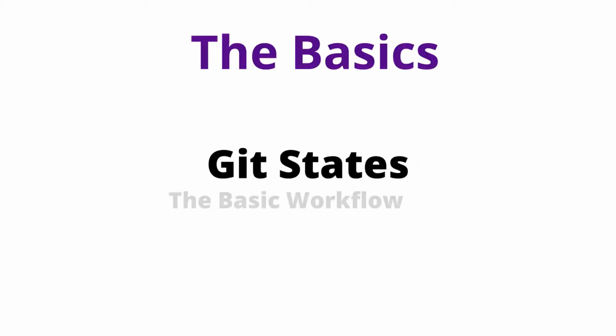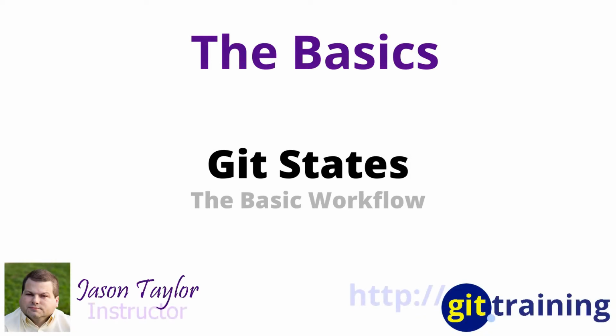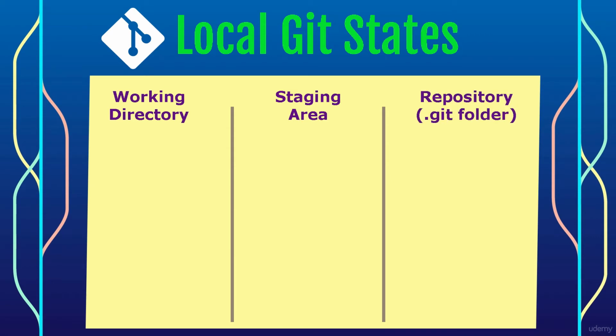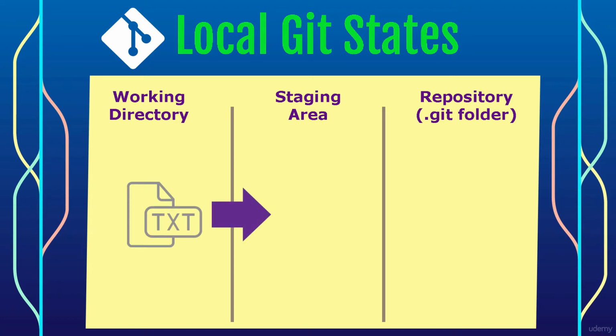Next, you need to know about the 3 local states related to files being managed by Git. There is the working directory, staging area, and Git repository, or commit history. As mentioned before, the working directory contains all the files and folders for your application, which may or may not be managed by Git. Either way, Git is aware of those files. On the other side, we have Git's repository, or commit history, which contains all the committed or saved changes to the Git repository. Anything here is a part of Git's history.